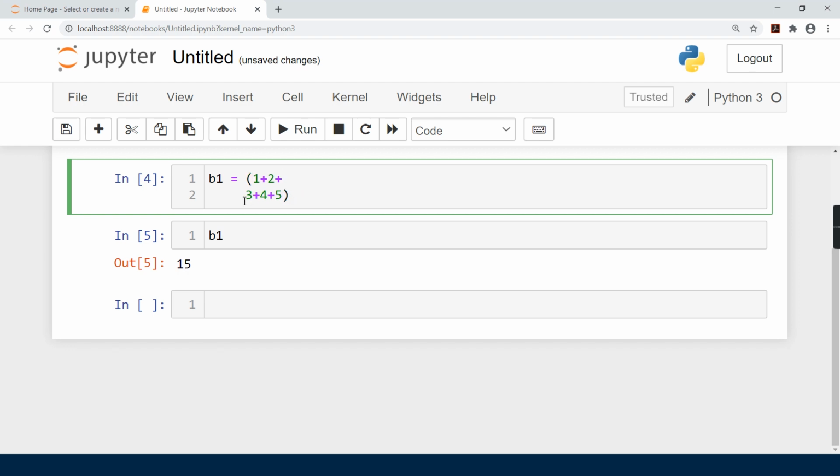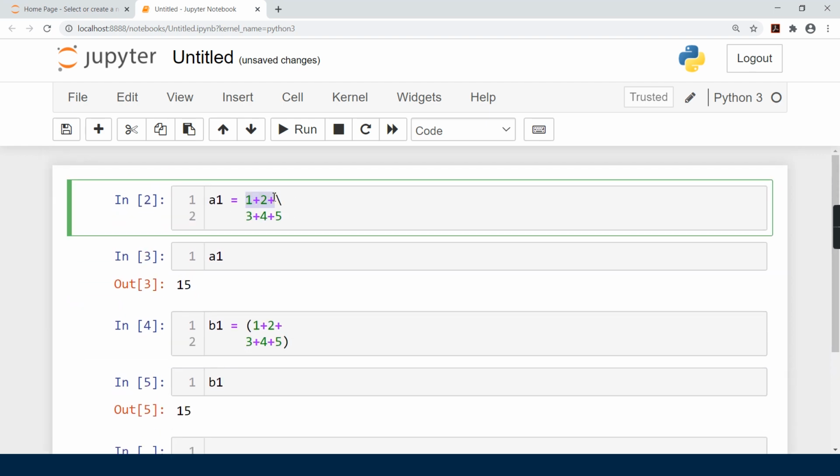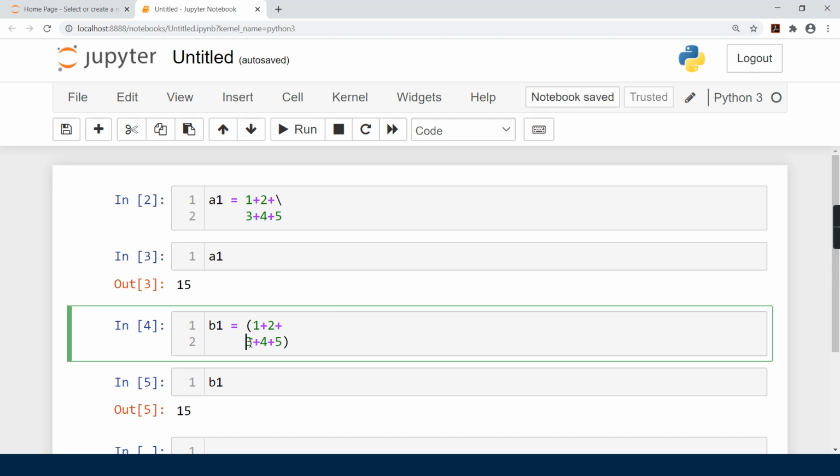So Python will automatically look into the next line. That means the line continuation, the backslash which we used earlier, is already implied over here.